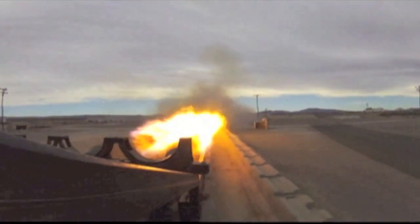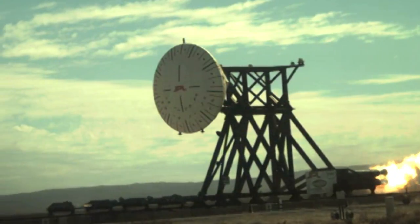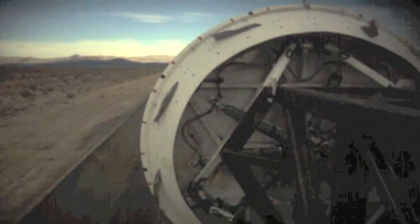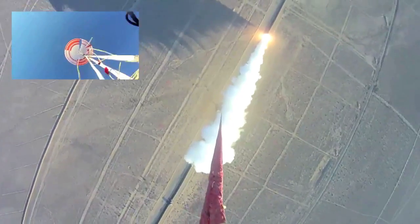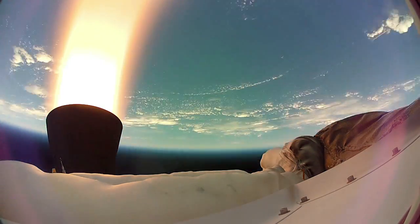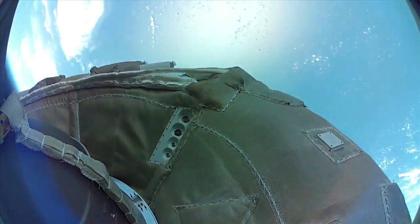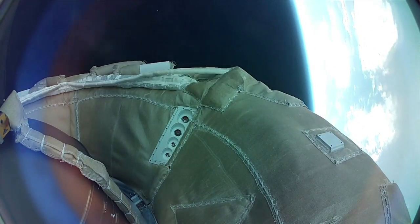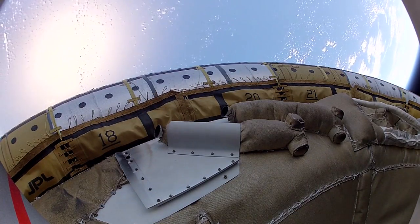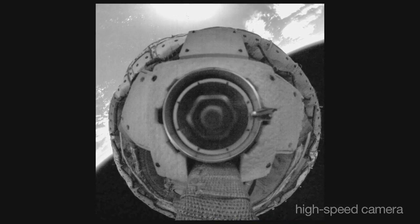That includes rocket sleds out in the desert, a 40-ton welded siege tower that we accelerate from 0 to 300 miles an hour in just a few seconds, a parachute that we pull from the sky at over 100,000 pounds of force, and a test vehicle that we send to 200,000 feet in altitude to replicate the Martian atmosphere, and we get it going at over four times the speed of sound. All to see how these devices perform, how they behave, and to make sure that they operate the way they need to here on Earth before they have to operate at Mars.